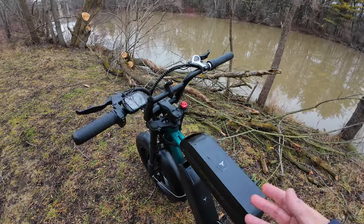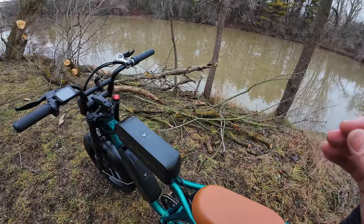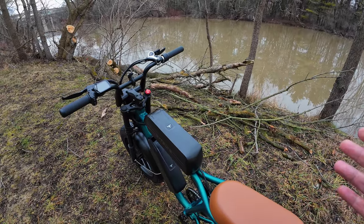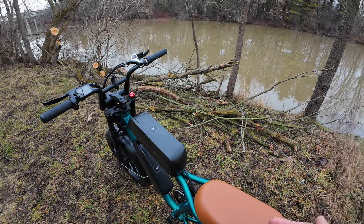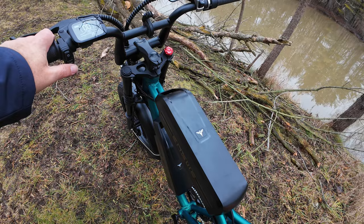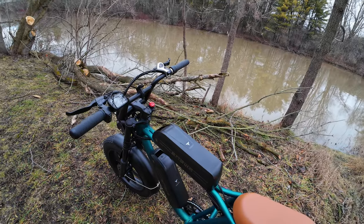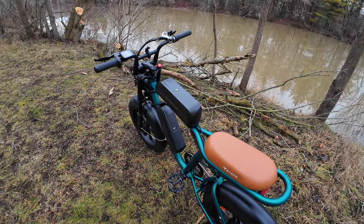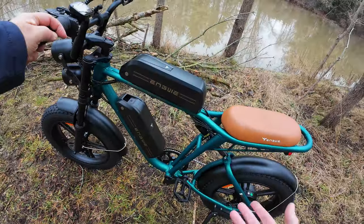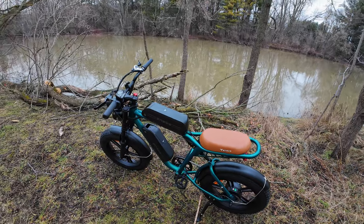And just like most e-bikes, we have different levels of pedal assist. So if you want just a little bit of help, you're able to set it at something like pedal assist level 1, or you can go all the way up to a higher pedal assist if you want a lot more help. And then we have the throttle over here on this side, and it has a very loud electric horn, which can be important as well, just to alert people that you're coming up behind them. Both batteries are lockable, which is important again if you have this chained up somewhere if you're out doing some errands.